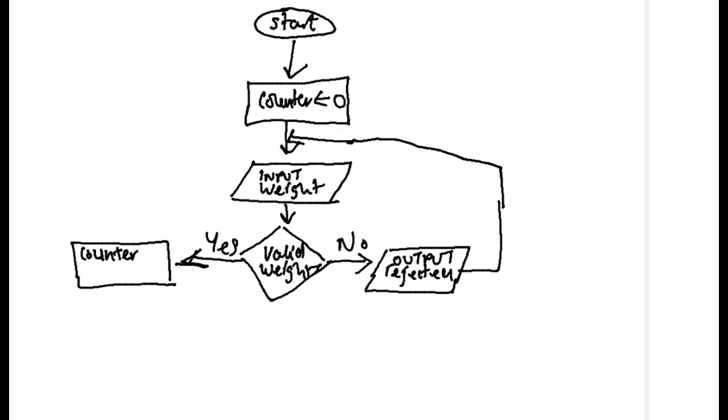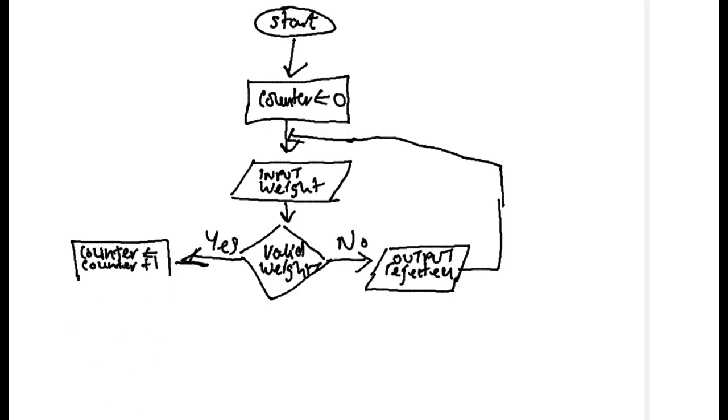Counter equals counter plus 1. And then we also need to store our weight in the array. So we could have a weights array, and that is going to have the new weight on it. That's not very well drawn, is it? Look. Weights array, and we append the weight on that we've entered, like that. So that's the main kind of crux of that part.